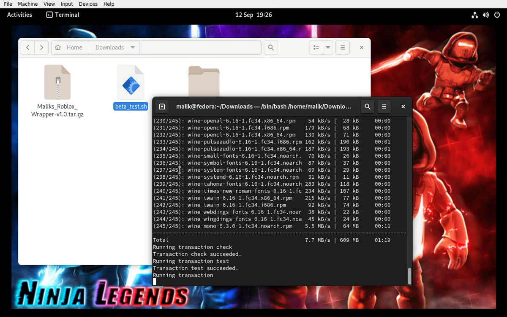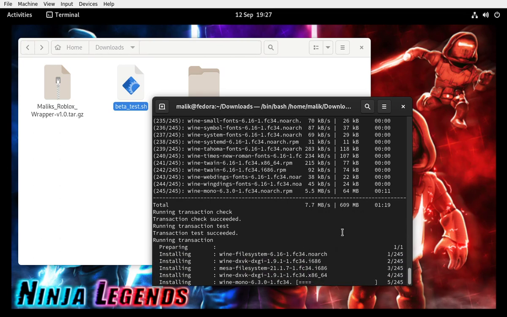I think this part of the setup is finished, maybe. Oh, and another thing, at the end of this setup, it should be running the graphical installer for Roblox. When that finishes, the terminal will kind of be stuck. It won't run any further. You could press the return key to check if it's finished, and it will let you know by going back to the terminal prompt and giving you the option to type stuff and do more commands if you wish to, or you could just close the window.